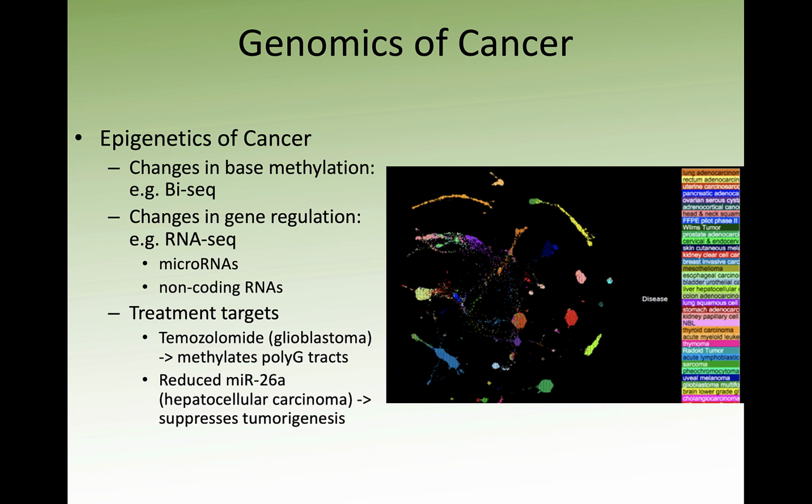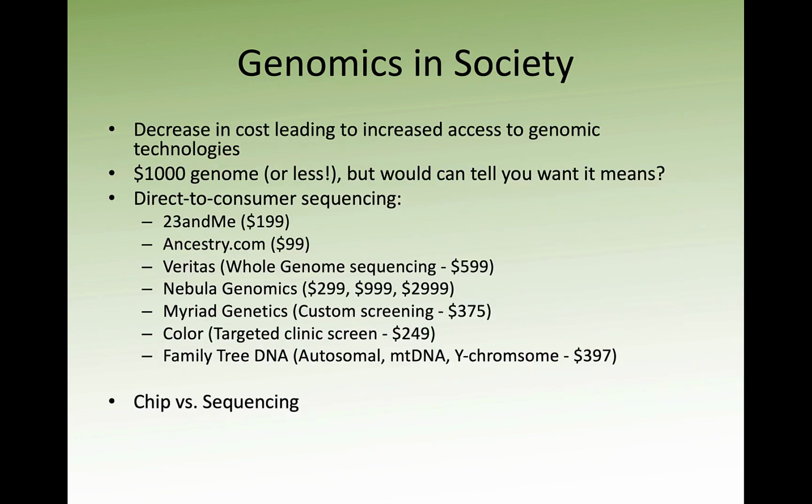And there are some other things that we can do, like targeting small RNAs involved in hepatocellular carcinomas in order to suppress tumorigenesis. So there are targets where we can say, oh yeah, look, we see this specific thing active in these cells. We can then look at that and say, this is how it's different. Let's target this thing that's different, and maybe that can be a helpful way of looking for treatment targets.